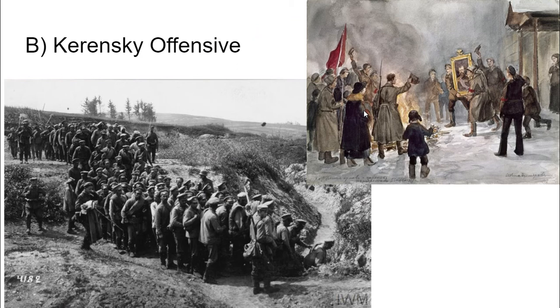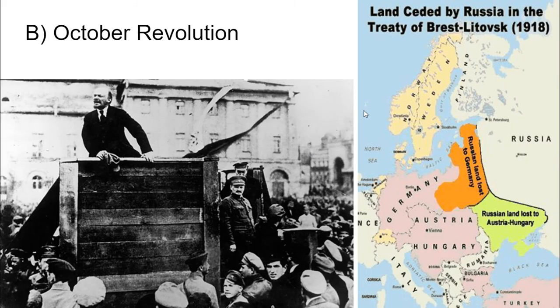The Tsar is then overthrown in our whole March or February Revolution, depending on which calendar you're looking at. And there's a provisional government set up in Russia under Alexander Kerensky. And they try to stay in the war because basically the only thing keeping Russia afloat at this point is aid from the Allies. And so Russia launches a massive offensive that ends up killing a bunch of soldiers and leading to massive mutinies of Russian troops.